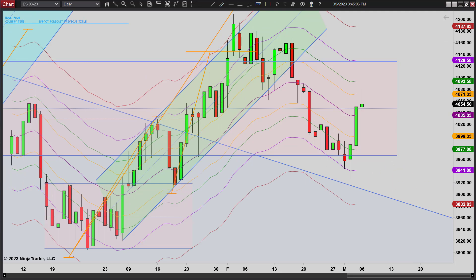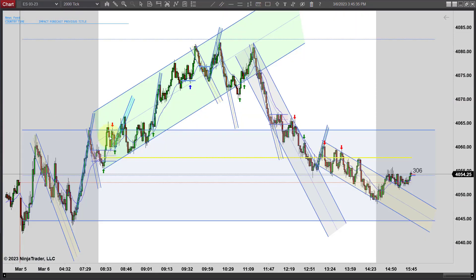Let's flip over to the 2000 tick chart. You can see we were clearly in this range early on and we broke out and made a measured move pretty much based on the width of the range. Then we trended down and kind of closed back in the middle of the original range. So there's a spiking channel up and then a real steep channel down that kind of turned into a flatter channel, and then we just kind of chopped around into the close.